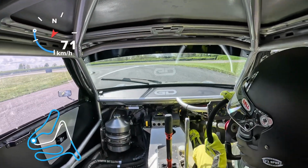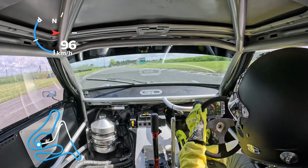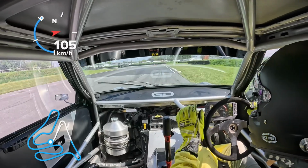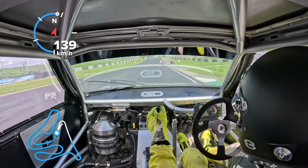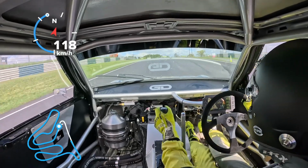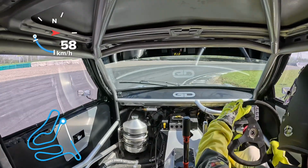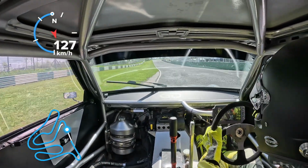Down into second here, late apex on this left-hander. Get the power on. 3rd, short shift to 4th, back down to 3rd. This really tricky left-hander, and nice and tidy onto this section where it's newly tarmacked, and it actually gets a lovely tail here which turns me in almost perfectly. And time for some power over for everyone on the pit wall.